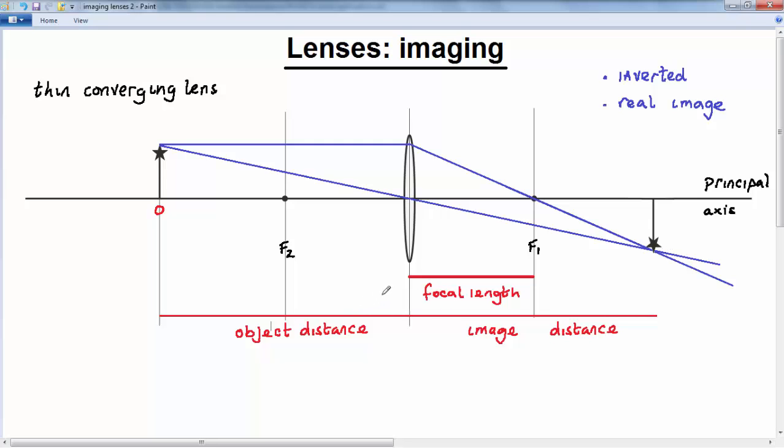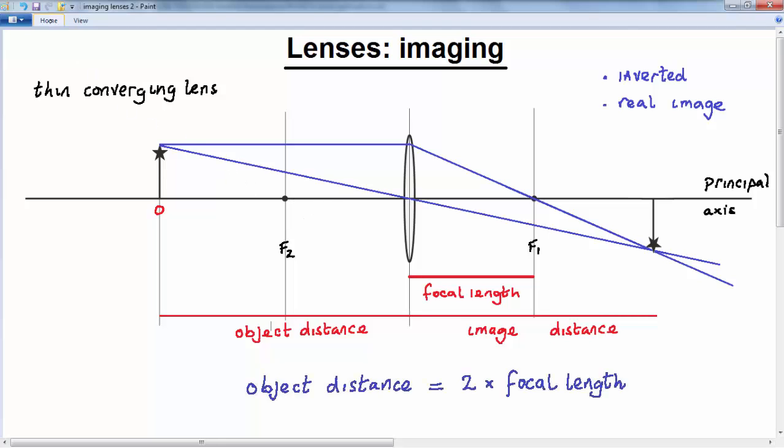Now in this particular case, you'll notice that the size of the image is the same as the size of the object, and actually that the image distance is the same as the object distance. Okay, now this only happens when the distance from the object to the principal plane is exactly 2 times the focal length of the lens.